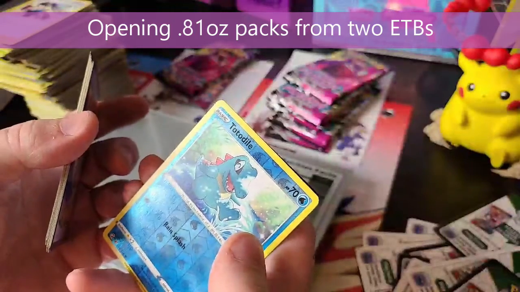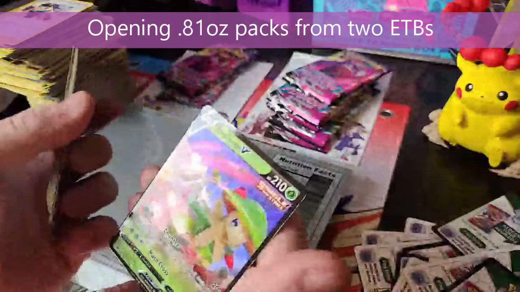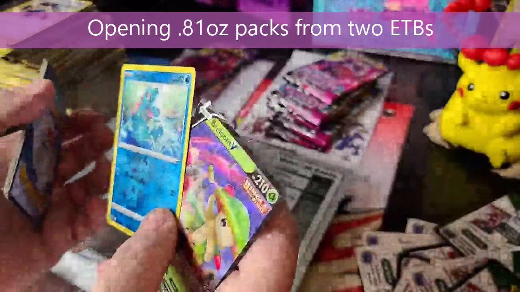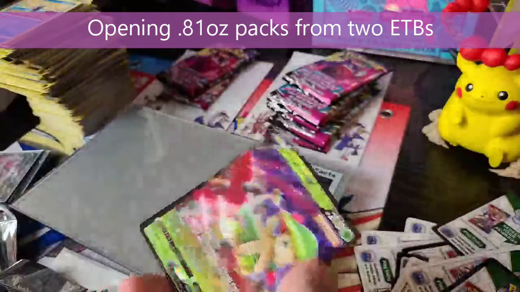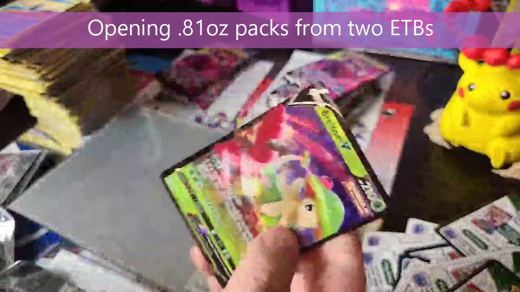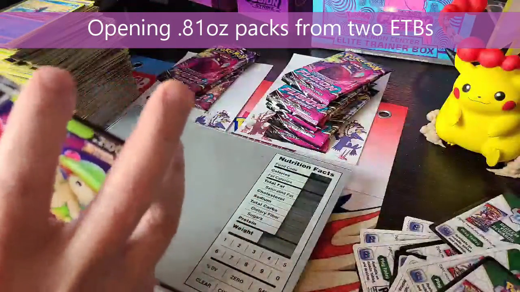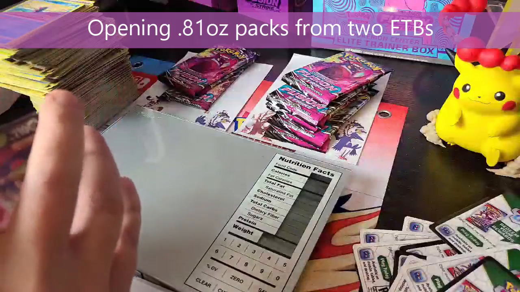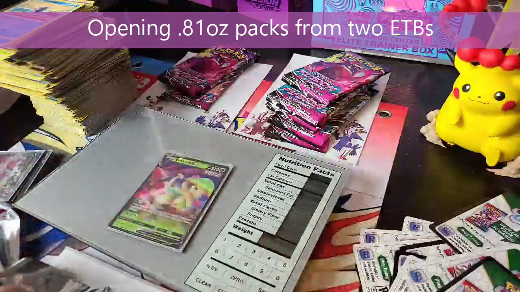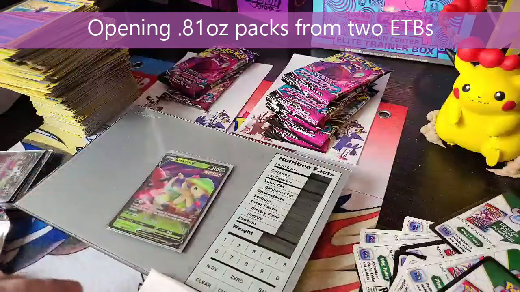So, okay, this is a 0.81 ounce pack, a black code card, and we've got a Breloom V. Totodile is common. Okay, so out of the two regular ETBs, a Breloom V is the first one that's something other than a holo rare. So let me jot that down real quick.